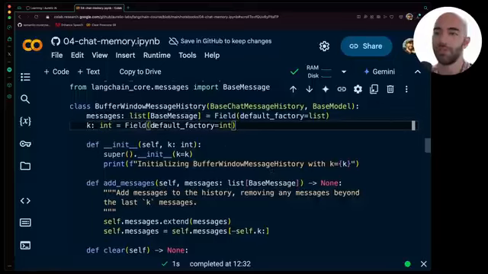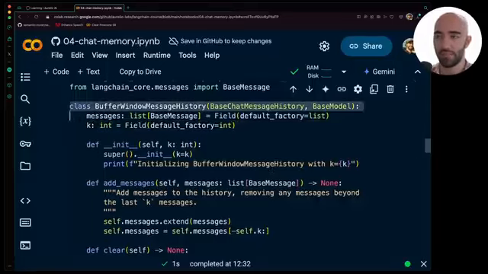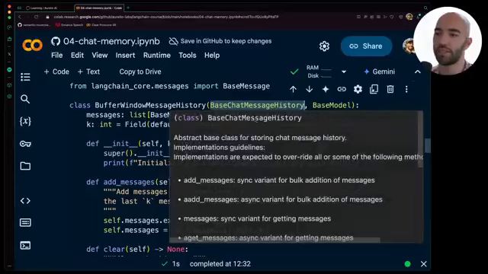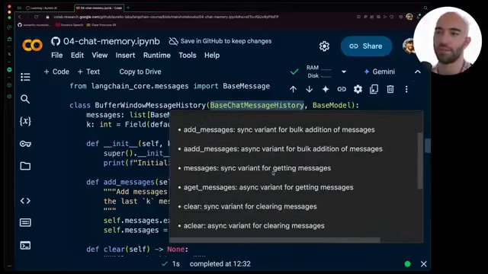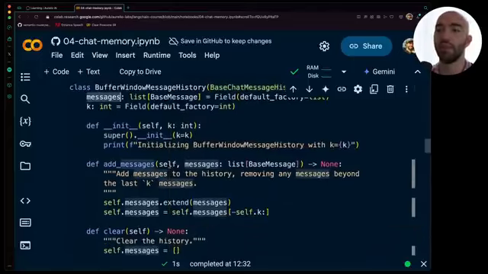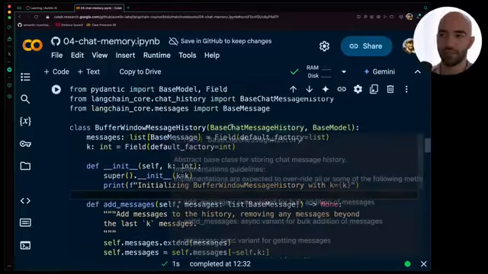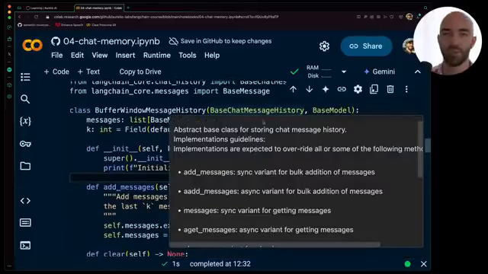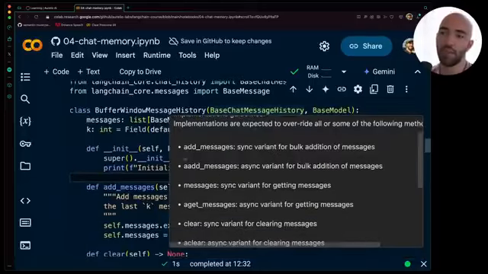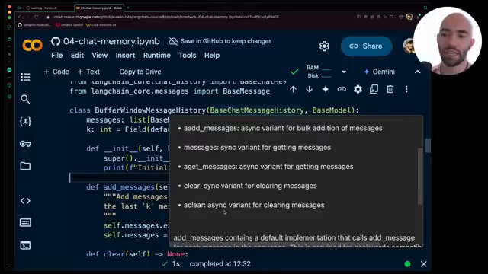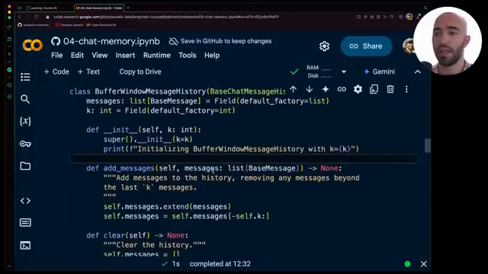So in this case, we do. So we follow the same pattern that LangChain follows with this base chat message history. And you can see a few of the functions here that are important. So add messages and clear are the ones that we're going to be focusing on. We also need to have messages, which is this object attribute here. Okay, so we're just implementing the synchronous methods here. If we want this to be async, if we want to support async, we would have to add aadd messages, aget messages, and aclear as well. So let's go ahead and do that.